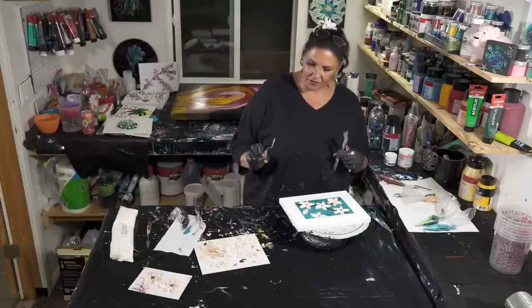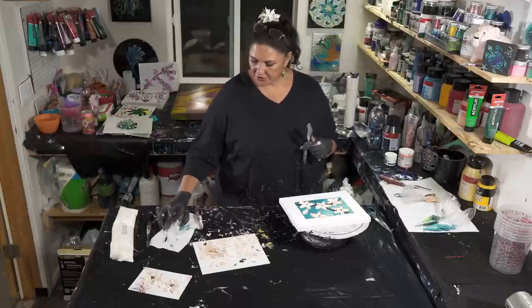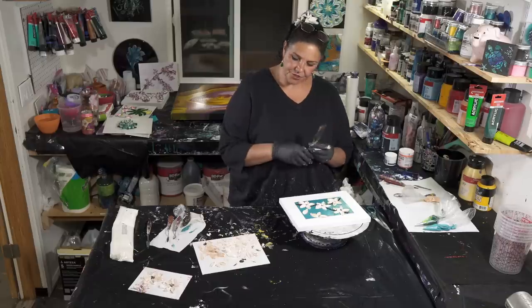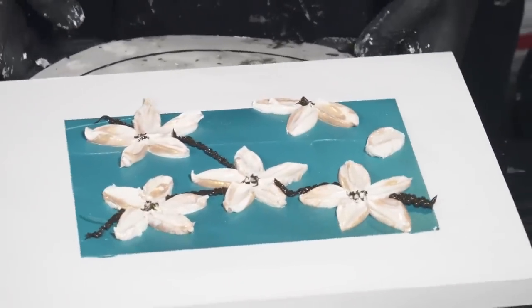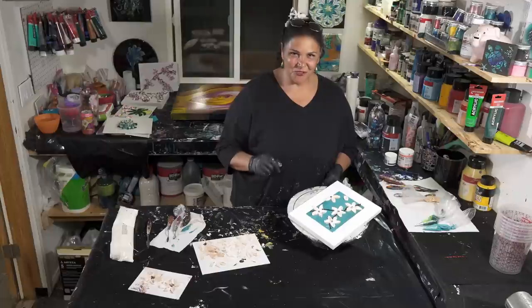And I really like this oval, pointy-shaped one, too. So, you know, I encourage you guys to get a few of them, try them out, see what you like them for. I like this flat, broad one for mixing, the square shape. So, yeah. So, this was fun. I hope you guys enjoyed this. This is not going to change. It's just going to stay like this, which is fine. But it's going to be pretty. I will show you guys when it's dry.